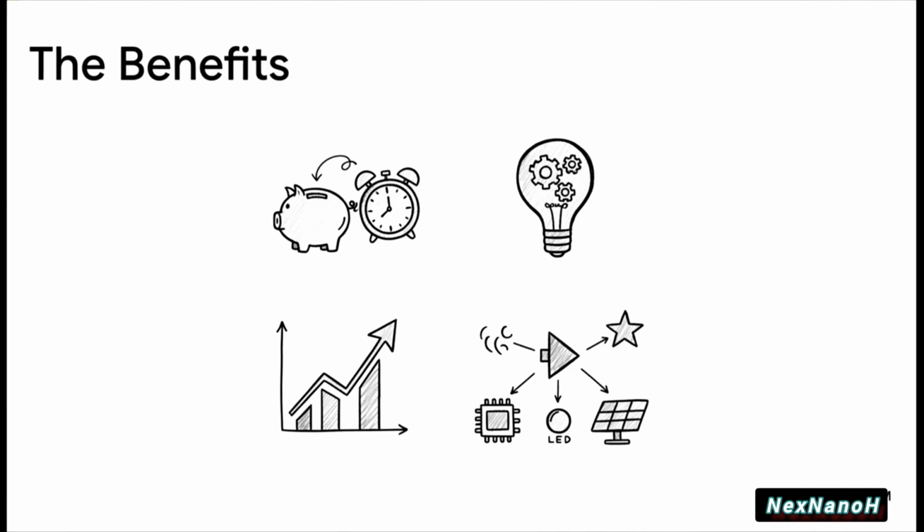Building physical microchips is incredibly expensive and slow. Simulation lets engineers build and break thousands of virtual prototypes, saving millions of dollars. It's how they can test wild new ideas and perfect their designs without ever stepping foot in a factory. And the same basic principles we just used for this one diode, they're used to design the CPUs, the LEDs, and the solar cells that are powering our future.